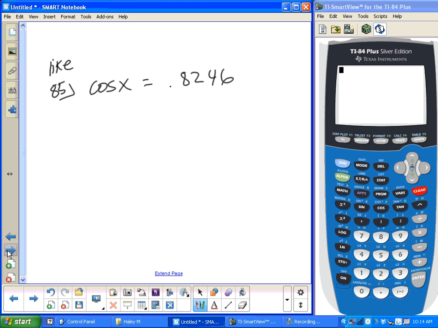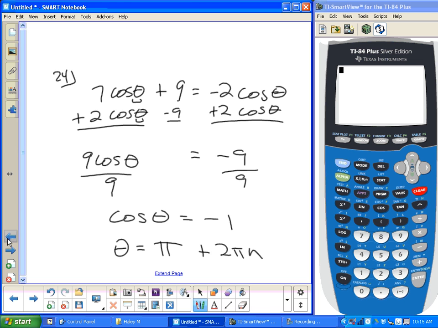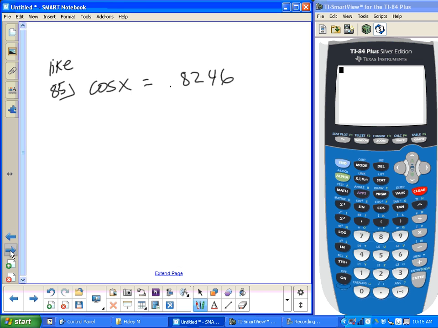Now, what kind of answers do they want? Do they want all the answers? Only the ones that fall in between 0 and 2 pi. So like back here, if all they wanted was the ones that fell in between 0 and 2 pi, it just would have been the pi. Now, you're always going to get half credit on these problems because the calculator is going to give you an answer. That's all you've got to do, is throw it in the calculator. But the other answer is very, very difficult to get. And that's where you've got to watch.